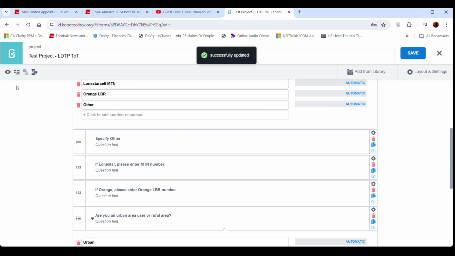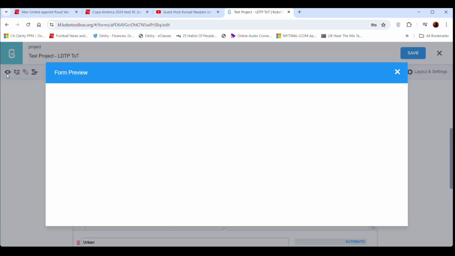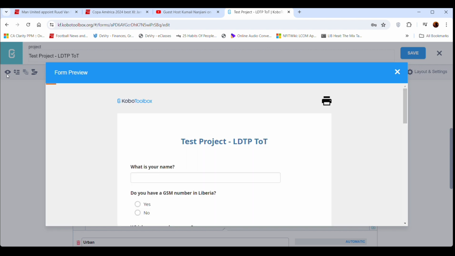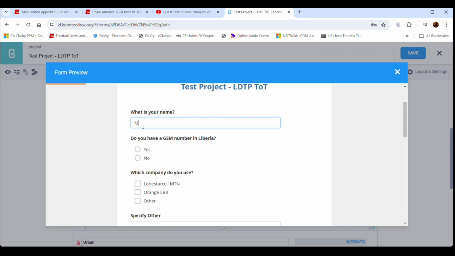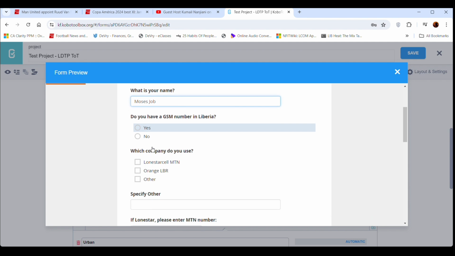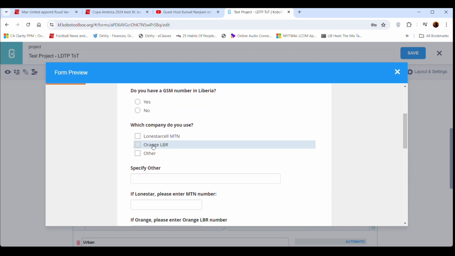Once you save the form, then you can preview it. You see the eye? It will be way in the corner. Preview the form. This is what the form looks like. Do you have a GSM number in Liberia?